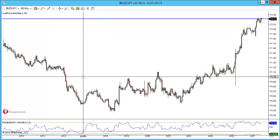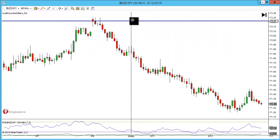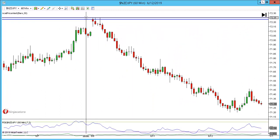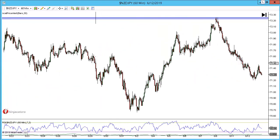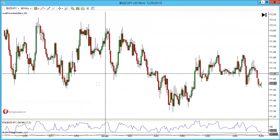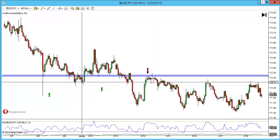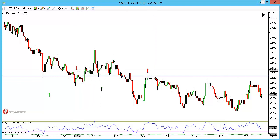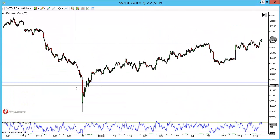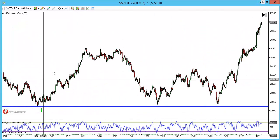If we go to the 60 and we re-look at this, and for the 60 what I'm going to do, this is still valid. I'm actually going to put a structure level on the close of the candles and also the wicks, and that's going to be our price reversal zone. That's where we're going to look for those rotation patterns, where we're going to validate our double top. And we still have test, test, another little test here, and one to the left there. And if we look left, there is that big test. I think it's a little bit further to the left, just here as well.